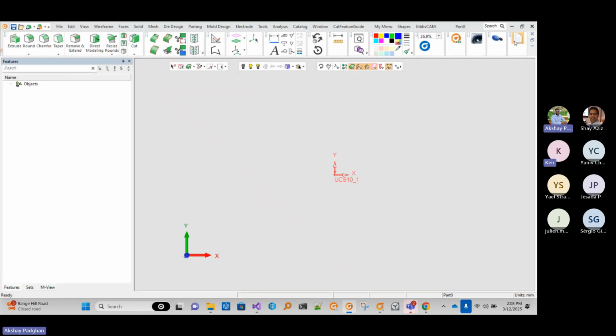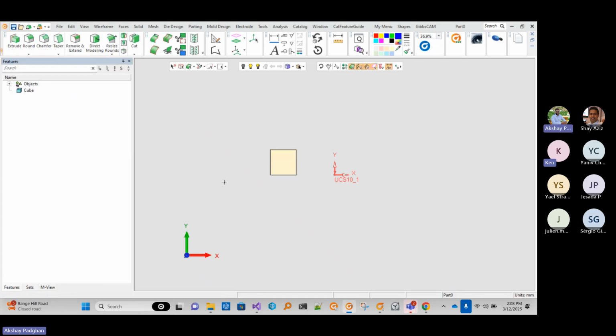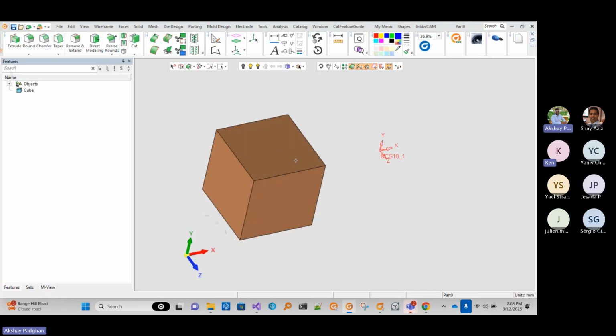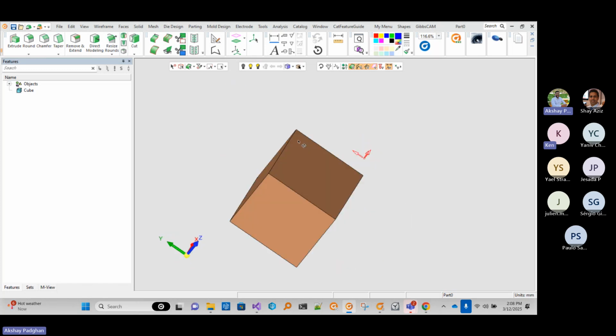Okay, so now I have this plugin rectangle. I click anywhere and give the cube length as 50 and press OK. Yes, now the cube is exactly what I want. All sides are equal, everything looks okay. So that was the previous exercise.